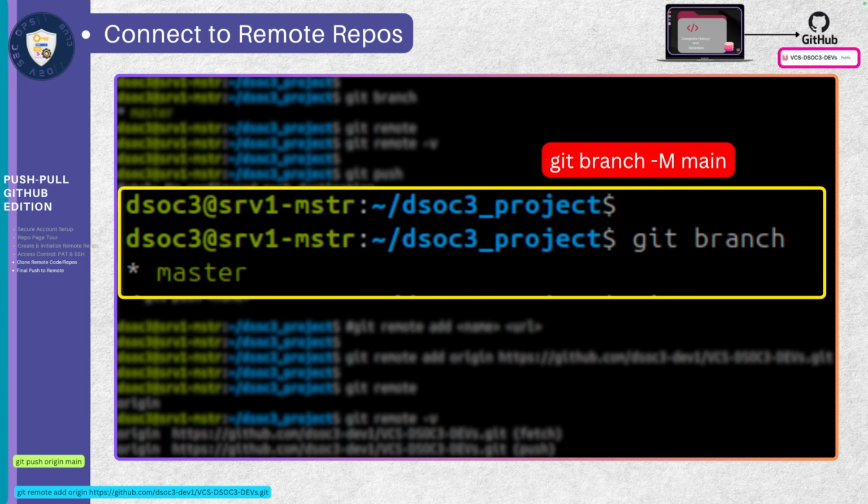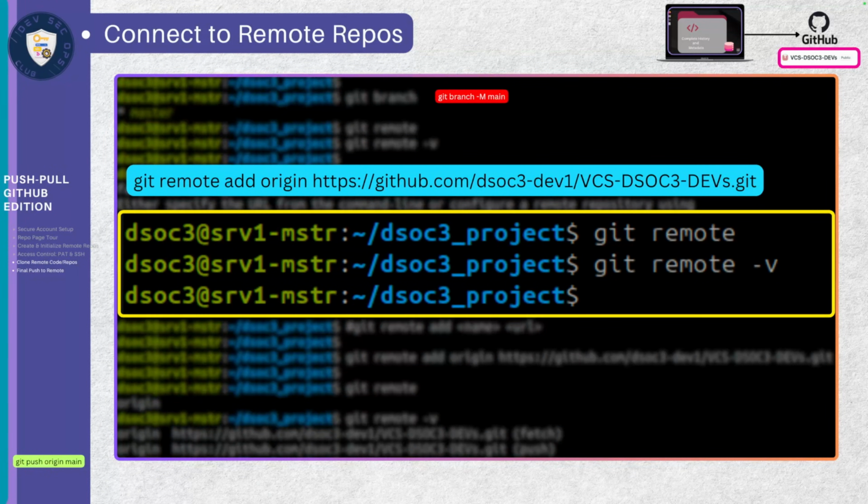We will be using master as is, or you can give your own name as well. You can create any name, but when you initialize your git repository, by default the branch name is created as master. We'll also see what branch means here. Consider it a tree, and the main part of the tree is master. I forgot the name for that, what is it called, the stem. Anyway, the next command says git remote add origin and this long string. So before adding that, I just execute this command, git remote.